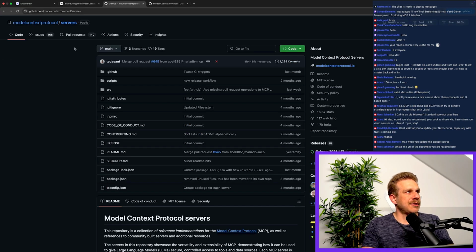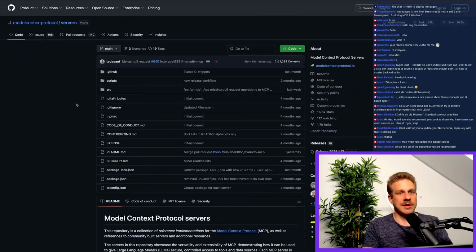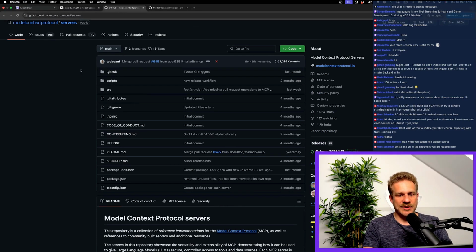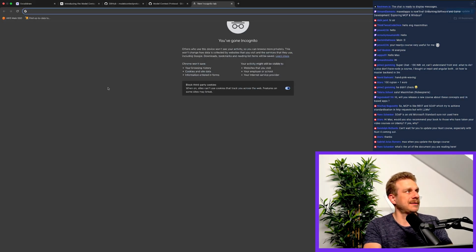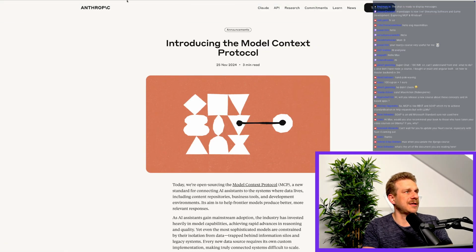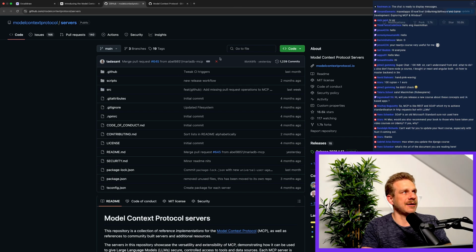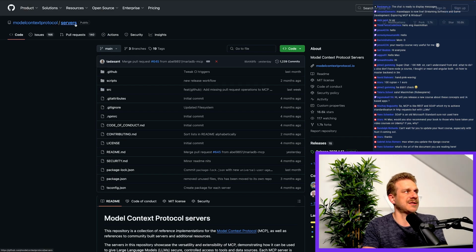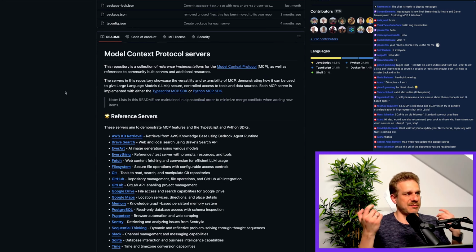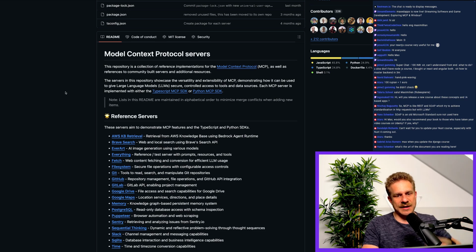Sure. So here's the repository with servers shared by the community, I guess. So servers you could install. What's the URL of the document I'm reading? So that first one was the "Introducing the Model Context Protocol" blog article from anthropic.com/news/model-context-protocol, this one. And now I just followed the links in that article to, for example, go to that Model Context Protocol servers GitHub repo, where we can find servers which we can install into our tools to get new capabilities. And it's maybe interesting to see what we have there.